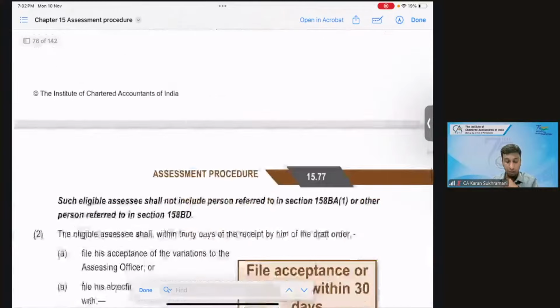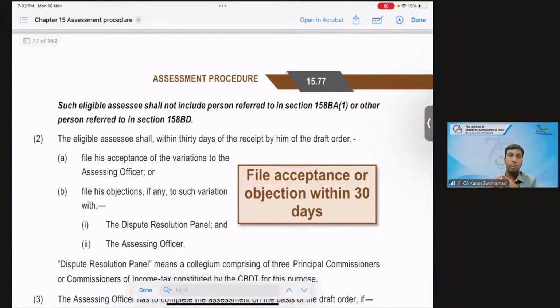Now, the draft assessment order can be challenged before the forum which we call the dispute resolution panel. The DRP consists of 3 commissioners, who act in a time-bound manner. We all know the process of filing an appeal before the CIT (Appeals), and all the concerned provisions we have already discussed. This commissioner appeal process is an appellate jurisdiction which comes in the regular course. But the DRP, for a certain class of cases or taxpayers, is an alternate. It's not mandatory, it's an alternate.